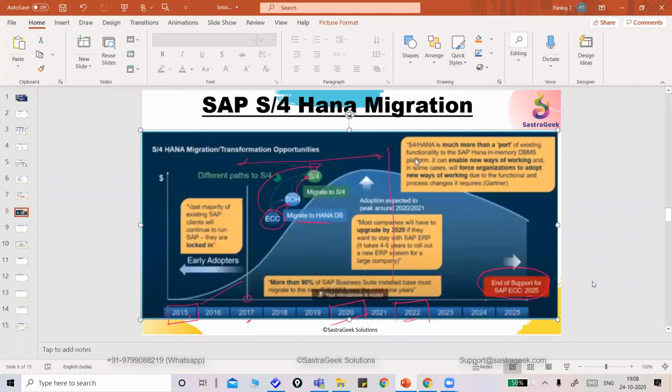So till date we discussed at a very high level what is SAP and what is SAP S/4HANA, and then we stopped there. We said that in the next session we will discuss in detail our module-specific things. So now I'll pause here for a minute to know if you have any questions on our last session before going ahead. You can unmute and ask the question before moving ahead.